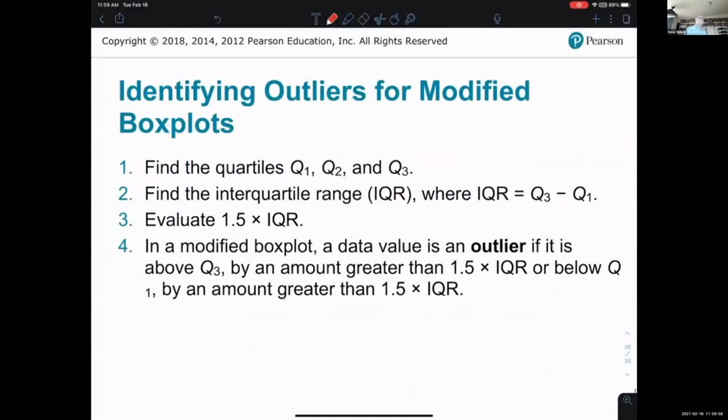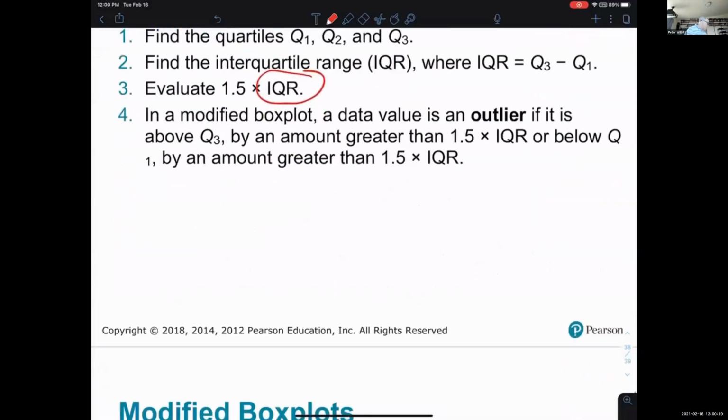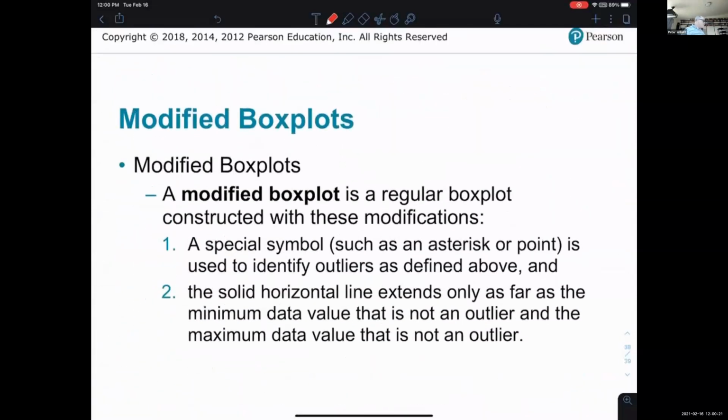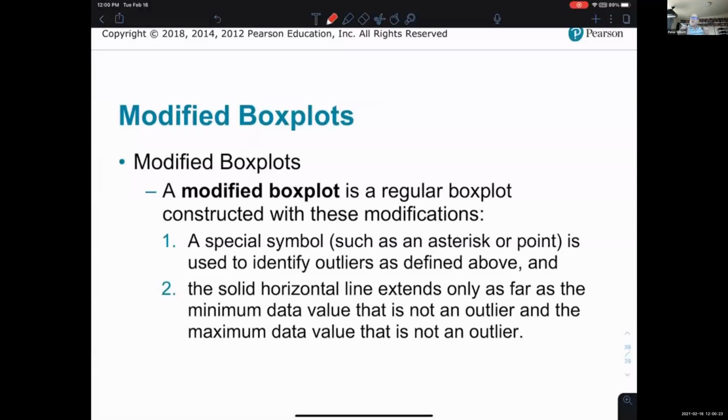Finally, there's a definition of outliers, and that's why I said you need to know that inner quartile range, because it's in there. You're basically looking for data values that are 1.5 times the inner quartile range above Q3 or below Q1. I'm just saying it, they'll describe it, they'll show you an example. And a modified box plot is where you change your graph a little bit to show outliers, and StatCrunch will do that too. All right, so we're down to our last 10 minutes.